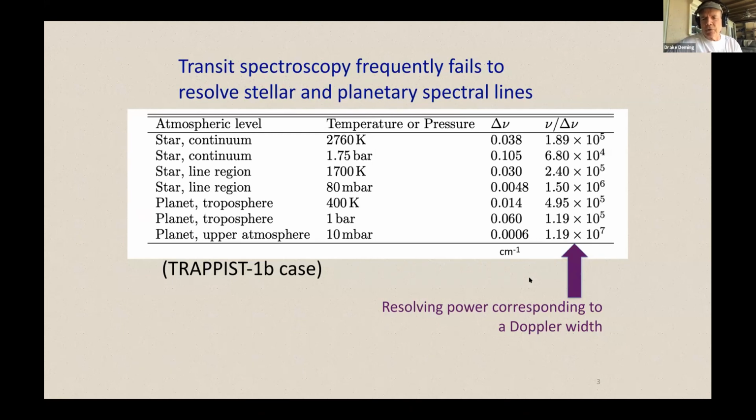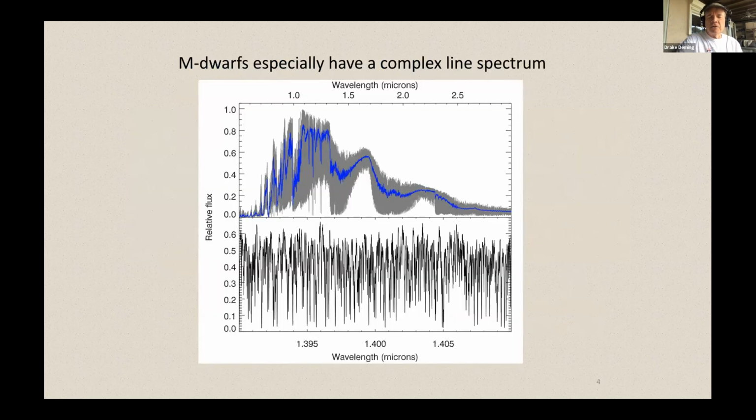You would have to observe at that spectral resolving power in order to fully resolve the spectrum. The resolving powers are typically 10 to the 5th, and in most cases, we do not have observations at that spectral resolving power. So we have to model the effect of the radiative transfer at high resolution and then account for our low resolution observations.